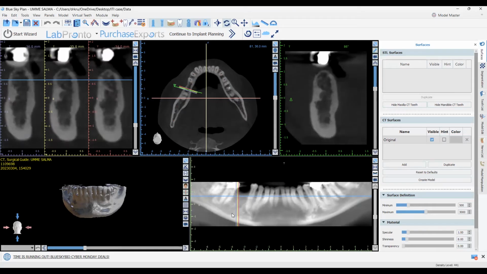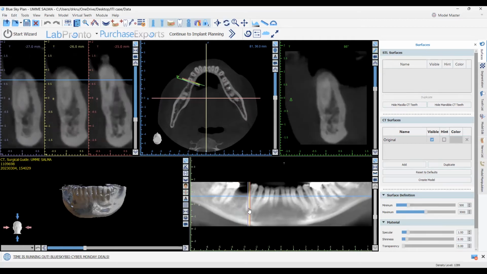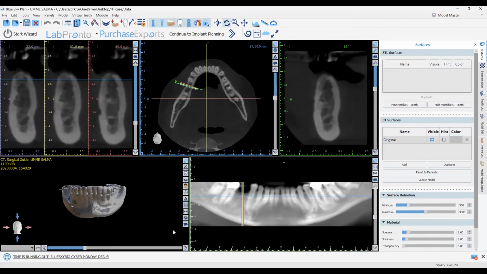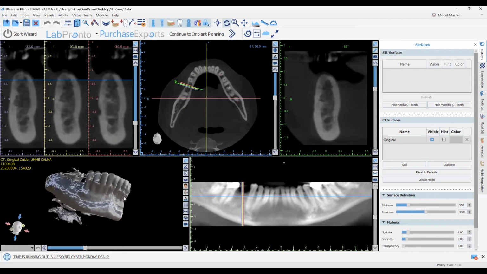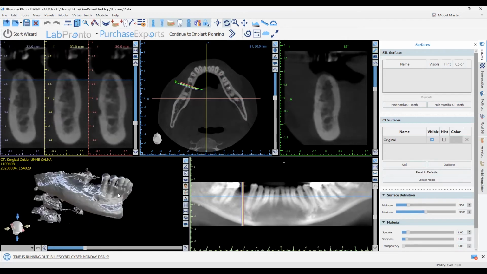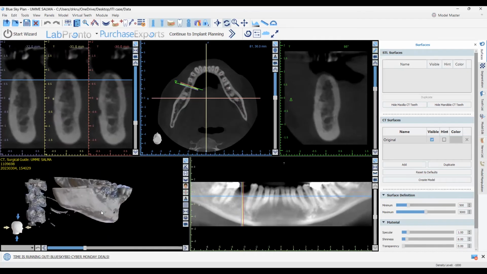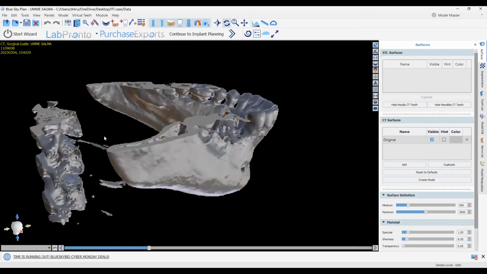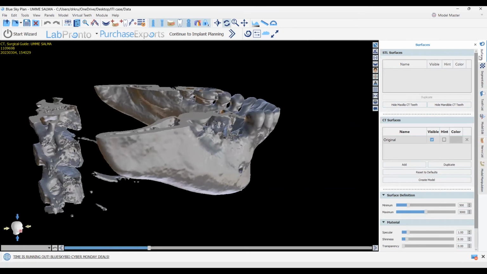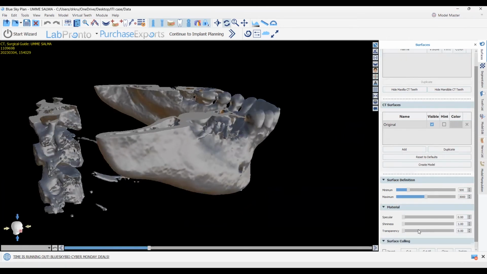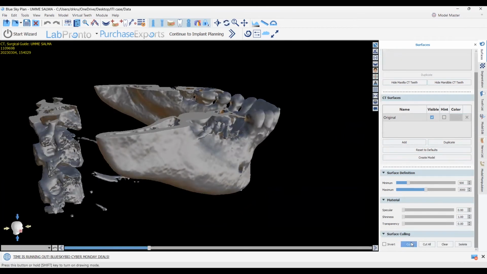So the missing tooth here is the 46, right quadrant, the fourth quadrant, and this is the 3D model. You can see the 3D model here. Okay, we can cut the unwanted data from here, go to the surfaces here, and then we can choose cut here.